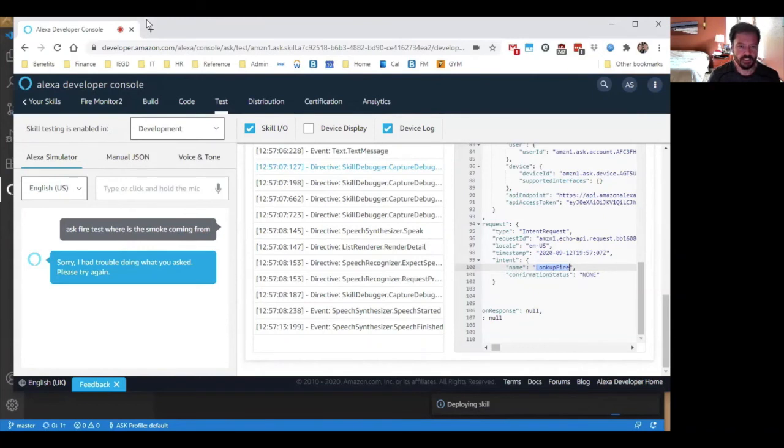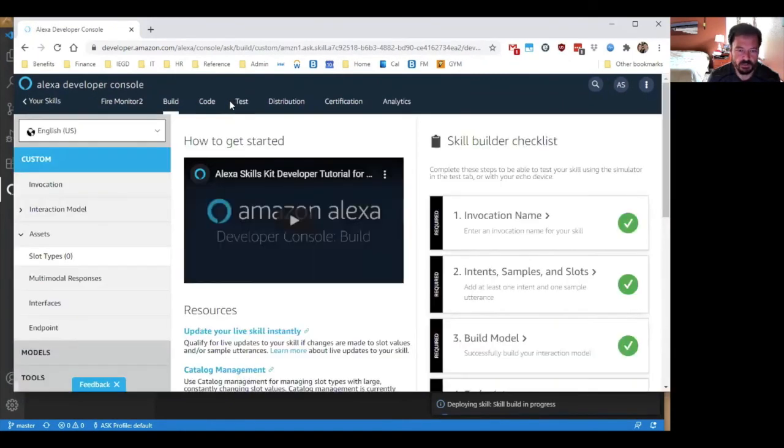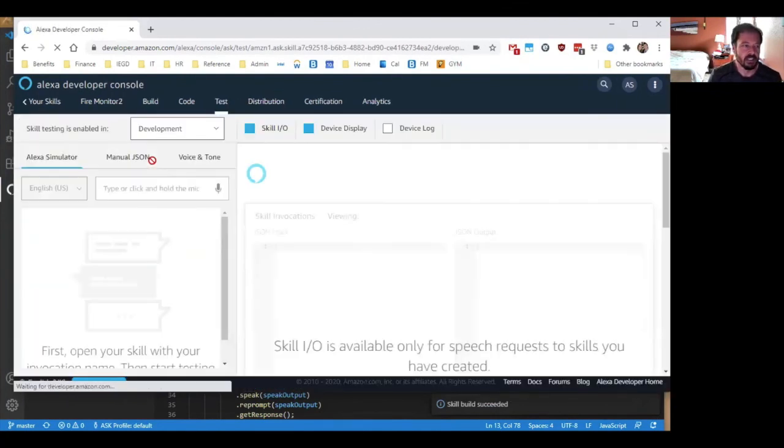I'll probably have a little bit more information on debugging as well later on in this tutorial. Switch over to build, wait for it to be ready. Okay, skill build succeeded. Test. Open fire test.